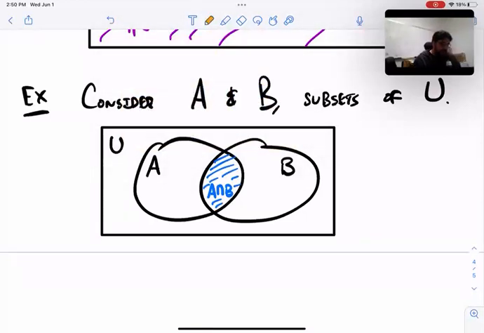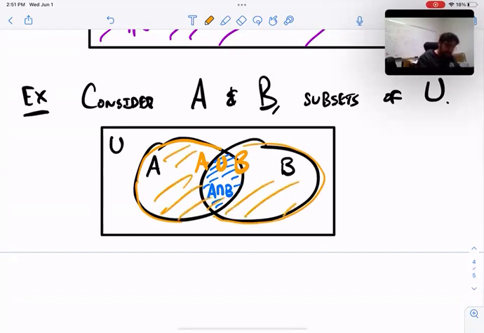I could do A union B. What would A union B look like? A union B, that would be the two sets all together. So this would be including the middle. So A union B would include all of that. So you can sometimes use a Venn diagram as a quick visual representation. It's very handy. It also lets you do a quick visual argument to prove equivalence between different types of sets.